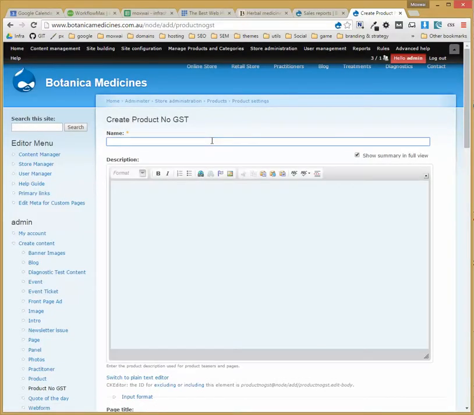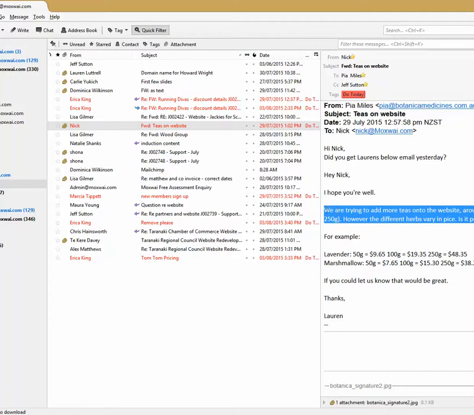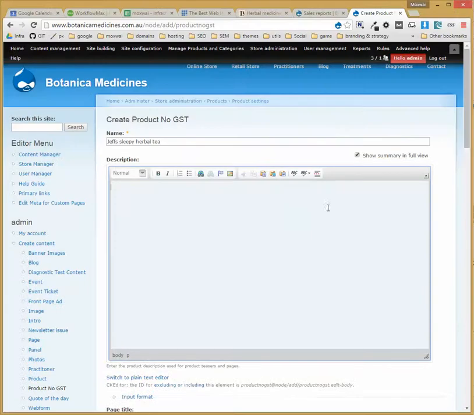And we're going to call this Jeff's Sleepy Herbal Tea. We just go in there and type in the description. This is Jeff's Awesome Herbal Tea.